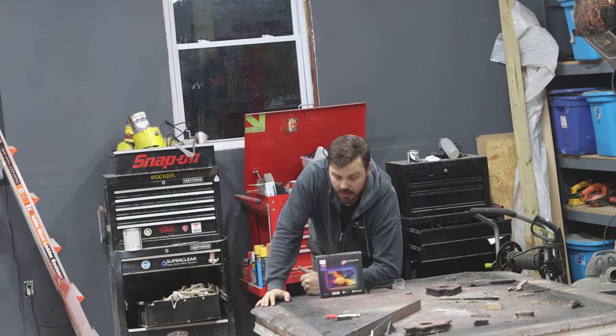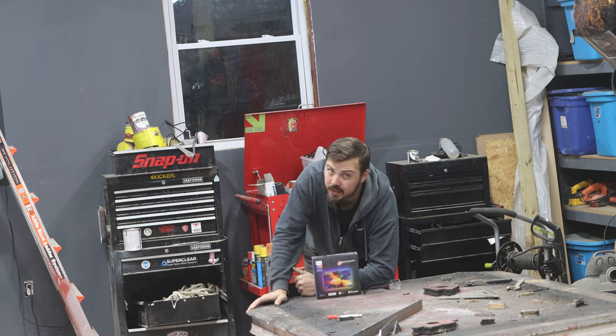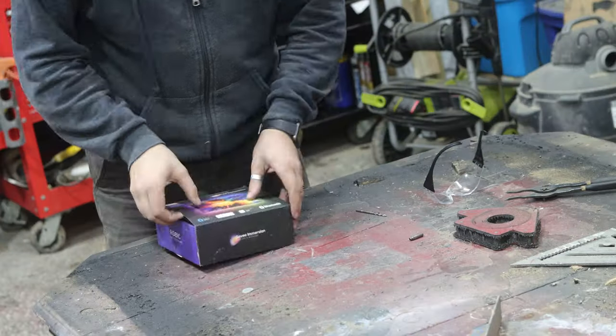So now that the TV's hung up, I can go ahead and open the box and see what all this comes with and try to get it hooked up and show you what it looks like. I think it's gonna be straightforward, so let's go ahead and see what's in the box.